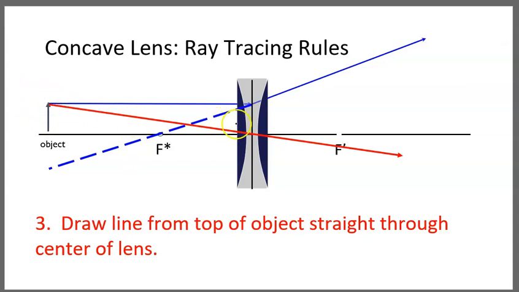Top of the object straight through the center of the lens. Okay, and then where does the image form? The image should form right here where they meet, because they're never going to meet on this side. See, the red and the blue are just going to keep spreading out. They're only going to meet right here where they appear to meet, because we have a dotted line. So you have a tiny little image right there. It will be virtual, smaller, and upright.